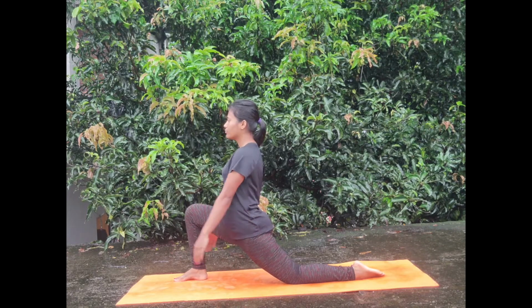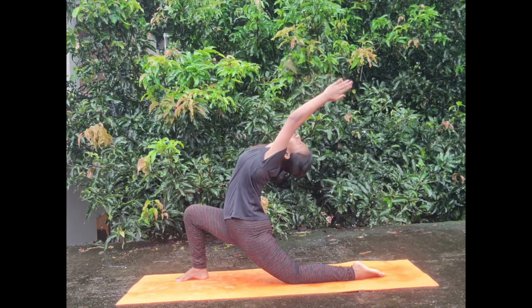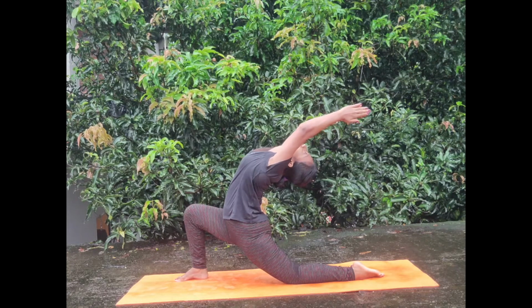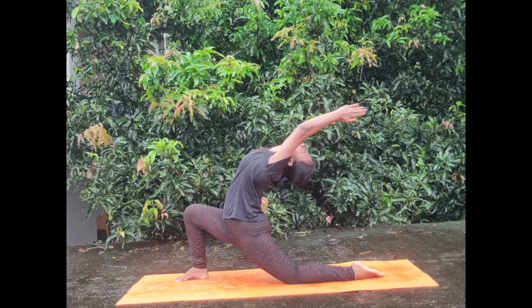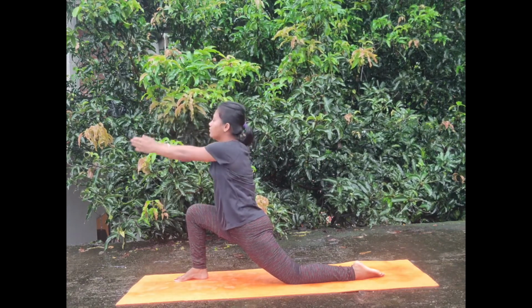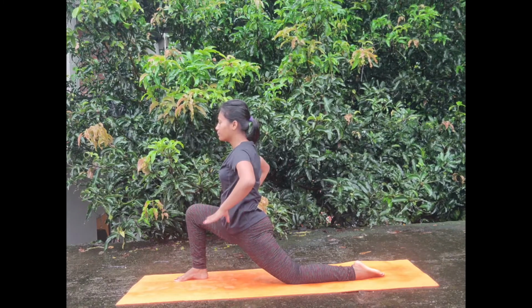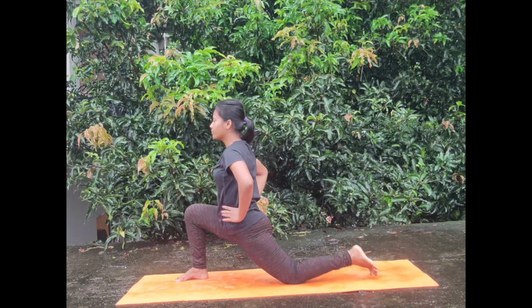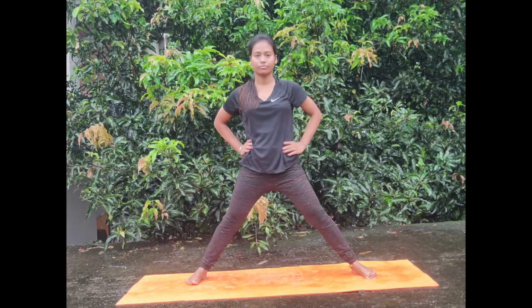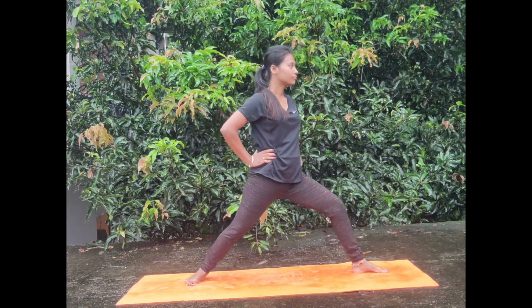Join the arms pointing above your head and arch the back looking up, raising the chin as high as possible and bringing your shoulder blades together once again. Now slowly bring the hands back on the hips. Tuck the toe of the back foot and come up. Repeat the same thing on the other side.